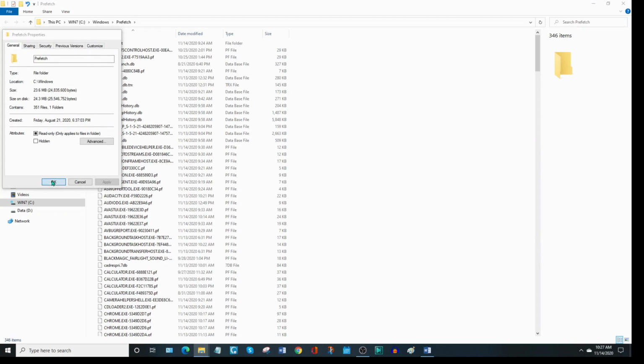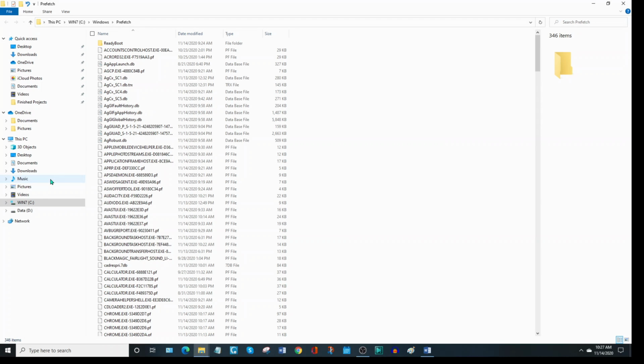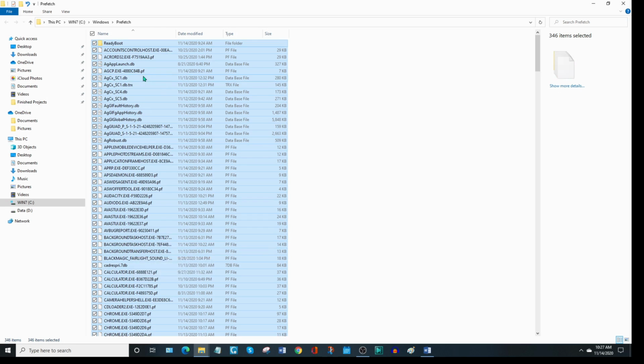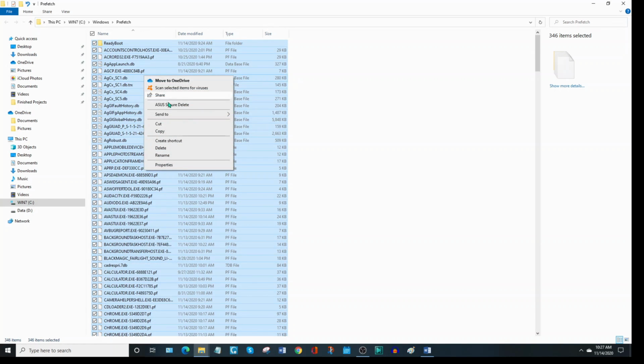Now you can hit Ctrl A to select everything, and then hit Ctrl D to delete everything, or you can just right click and select Delete. And then click Yes to confirm.